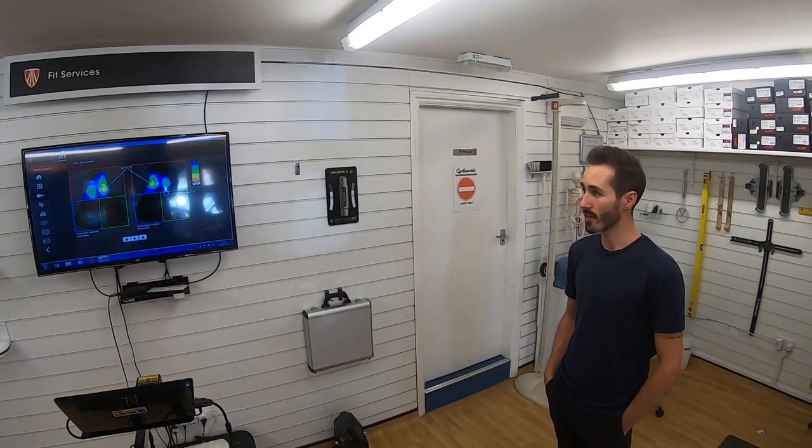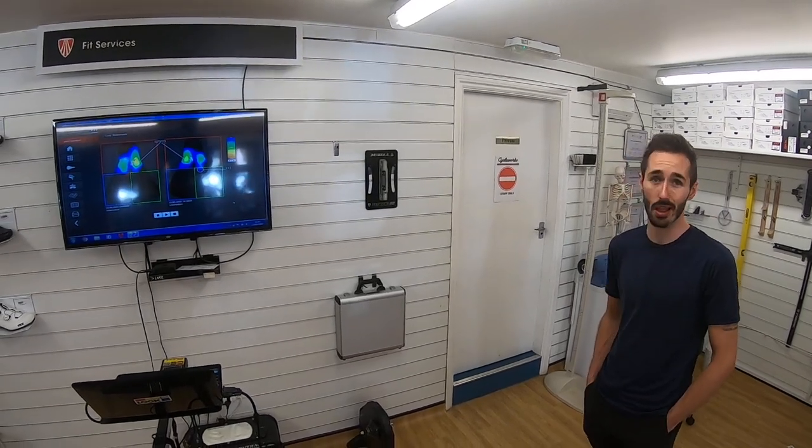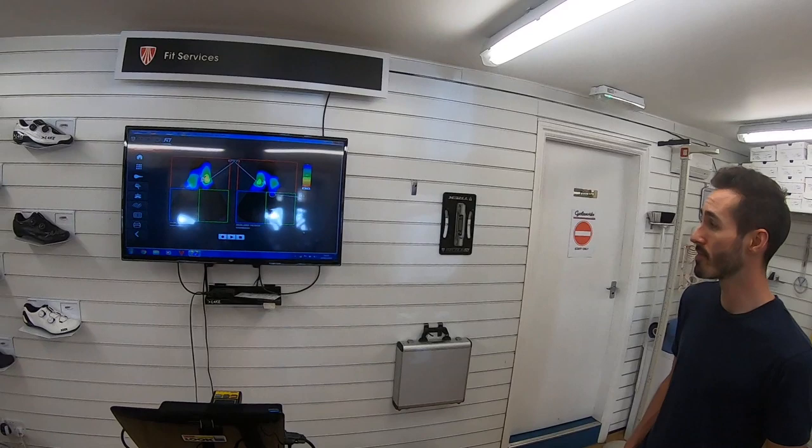Having that pressure mapping as a tool must be amazing to work with. It's a very useful tool to have in our armoury. Saddle-related issues, problems, injuries, and questions are the single biggest reason we see people in the bike fit studio, so having this is really, really helpful. Ryan and the team will be at CycleExpo Yorkshire — or just pop into York CycleWorks and schedule yourself in for an appointment, as it's a fairly lengthy and in-depth process. A typical consultation takes two to three hours generally.